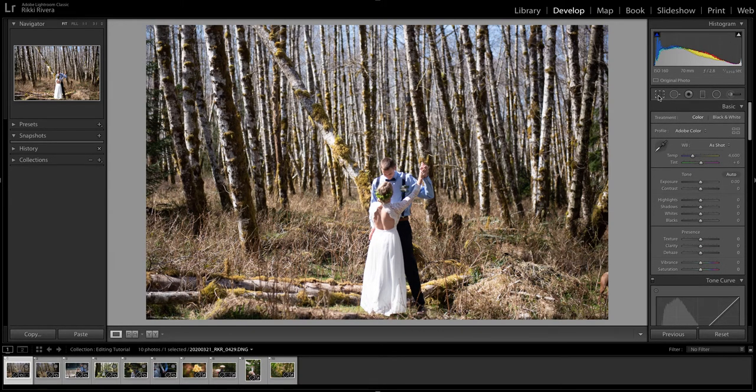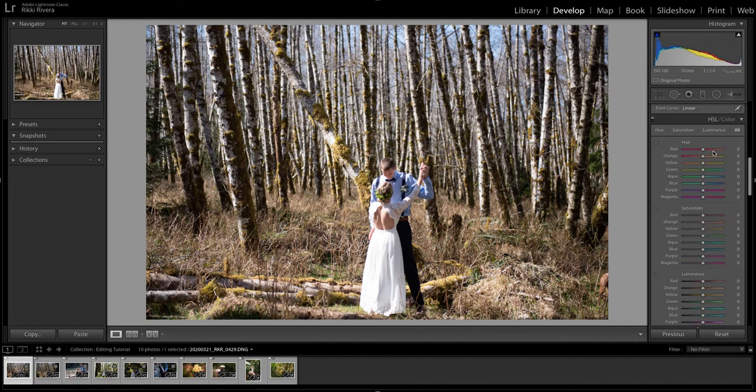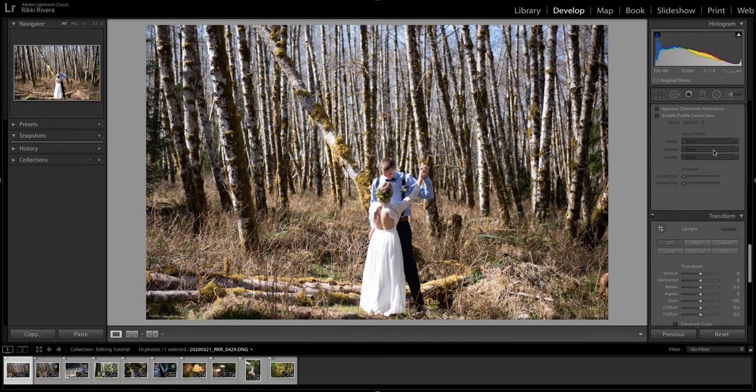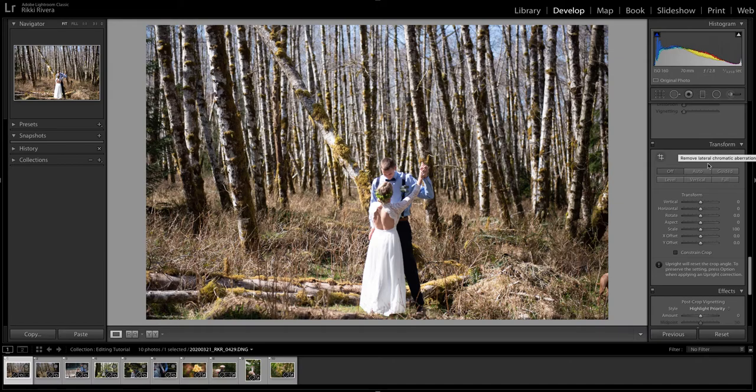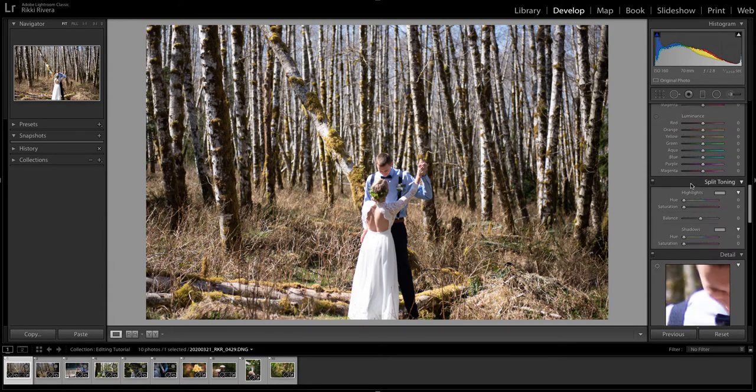I do manually adjust this 9.5 times out of 10, but you can also scroll down to the transform option and hit auto, and it will often do a good job, not always. And here auto picked up on the fact that the couple and the vertical elements here to straighten it out. However, her dress is cut off, and if I can avoid that, I will.